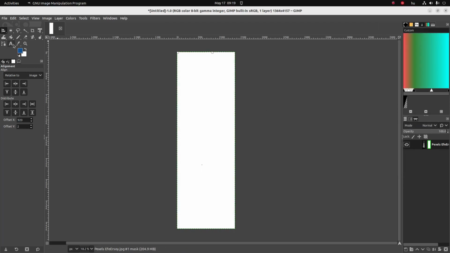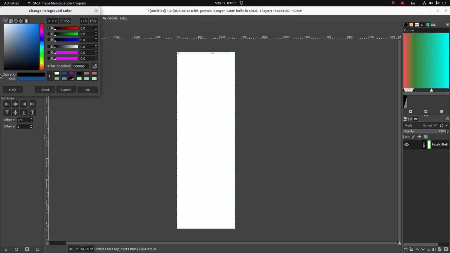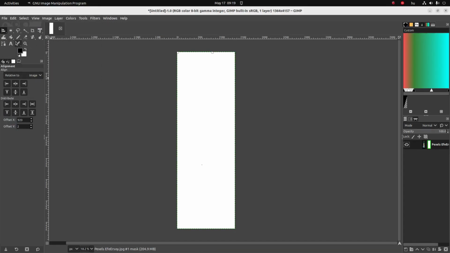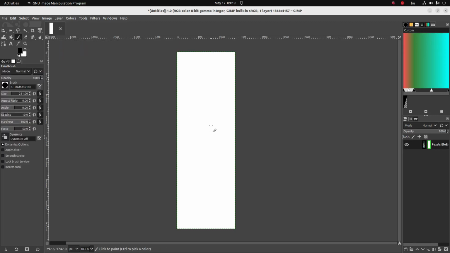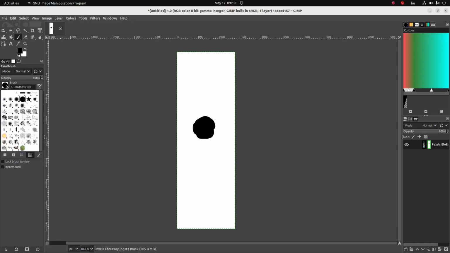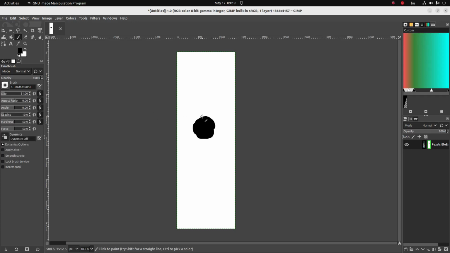And we're gonna take our brush tool and we're gonna set the foreground color to black. Where's our brush tool? And we're going to color this in. In fact, I'm gonna take a soft brush rather, to make the edges blurry. And now the part which is white will be opaque and the part which is black will be transparent.